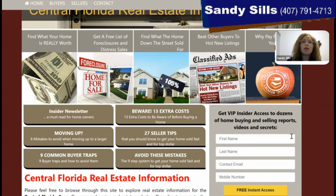Also, we want to see how does your home compare to other homes, and in the neighborhood you're selling in, will you be competing with new construction? Are there new construction homes in the neighborhood? And if that's so, we want to find out from the builder what the homes are selling for, what's their absorption rate as well, and also how does the new construction home compare with your home, even if your home is 1 or 2 years old. We need to find that out because we want to know what the competition is. So we have time to figure out the competition on where we need to place your home or how we need to get your home situated so that you won't be competing too much when we put the home on the market, right?